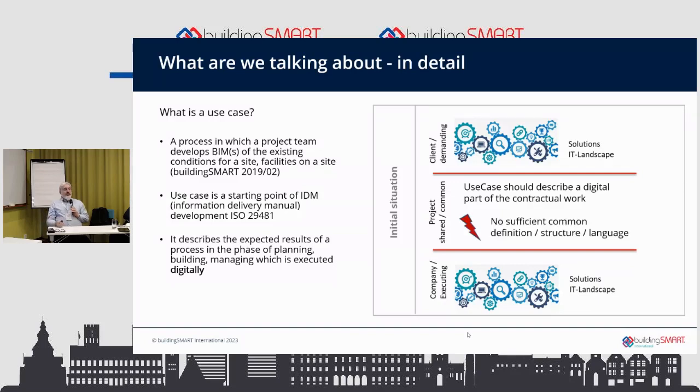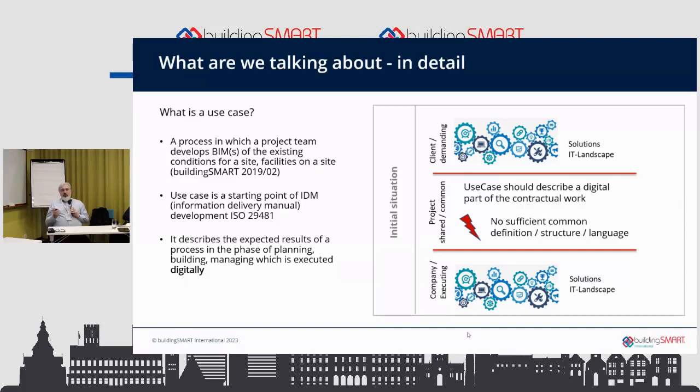And the problem is, how does this work? It works somehow. I will point it out, but it's not perfect. We have seen level 4, where it all works automated. All automated means the computer understands what we want, but even we don't understand each other as persons on a site. So how will a computer understand us digitally if we don't understand each other? Why is it like that? Because we don't have a common definition, a structural language. What is this use case?